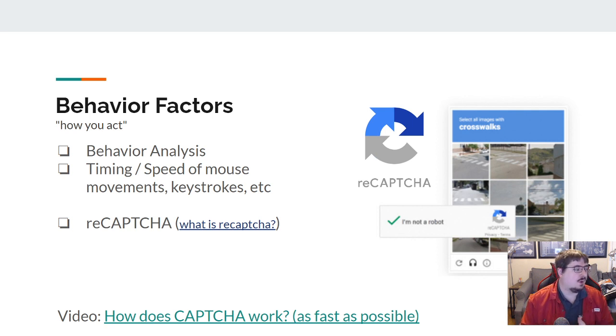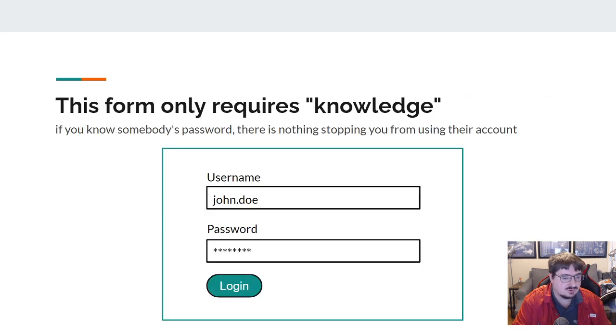So anytime you have an authentication scheme, that authentication system is going to use a collection of those factors and credentials. If we look at the normal login form, the username and password, both of those credentials are knowledge factors, right?